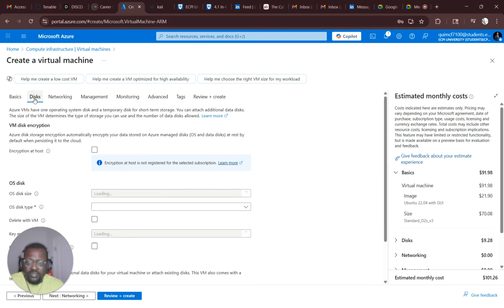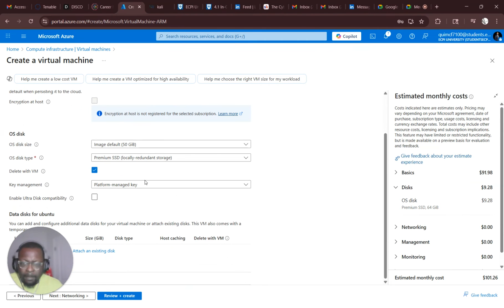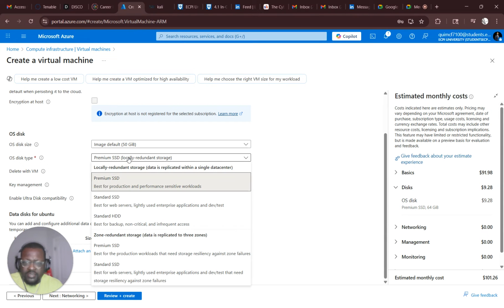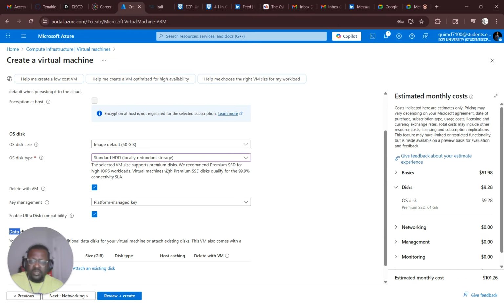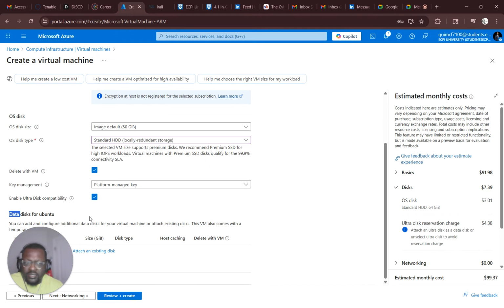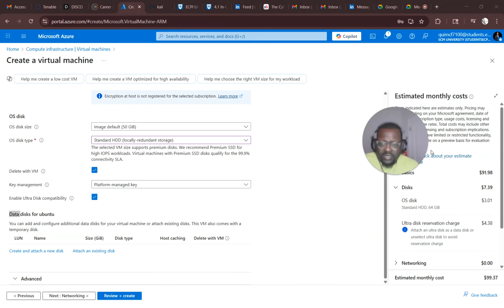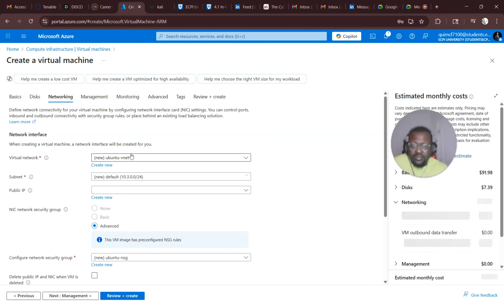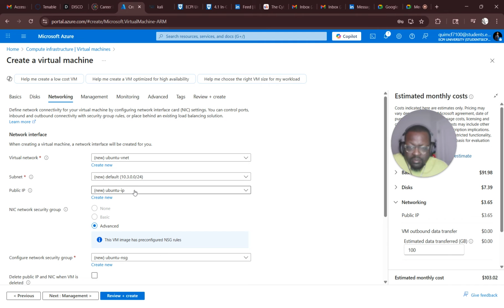So now we're gonna go to disk. Make sure you have a decent disk size. I'm gonna do standard HDD. And then I'm gonna go to networking. Okay, everything looks good.